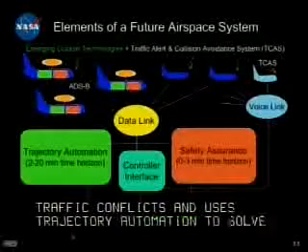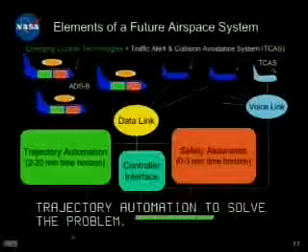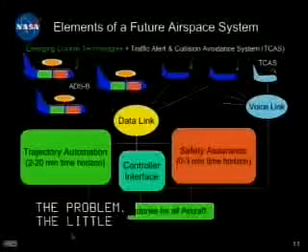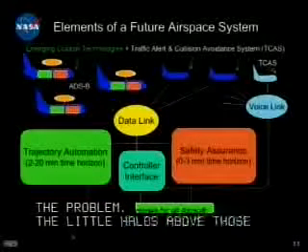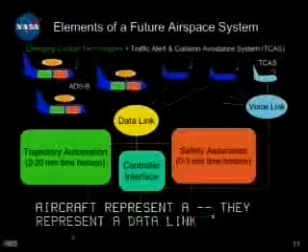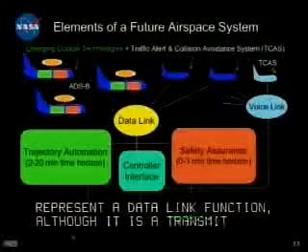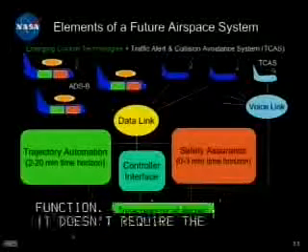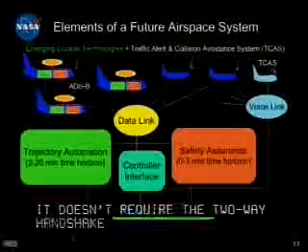The little halos above those aircraft represent a data link function, although it is a transmit function. It doesn't require the two-way handshake of the data link shown in the lower part of the diagram.